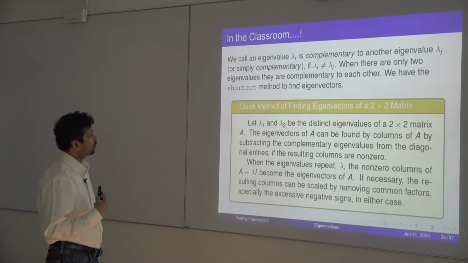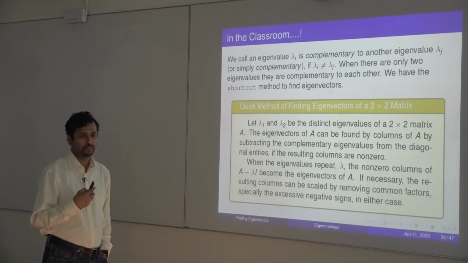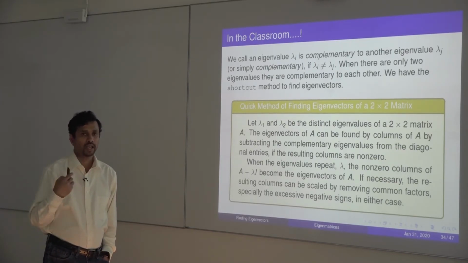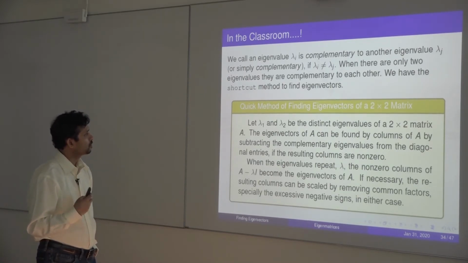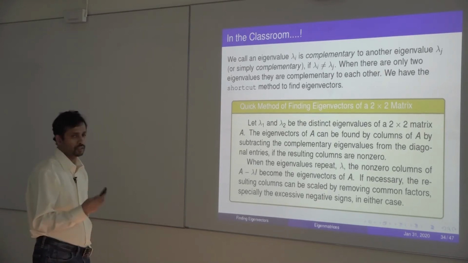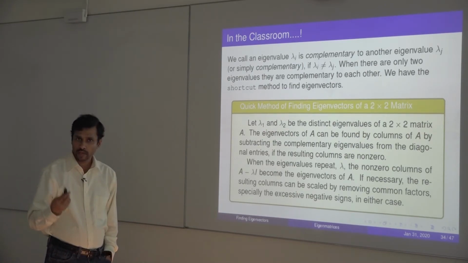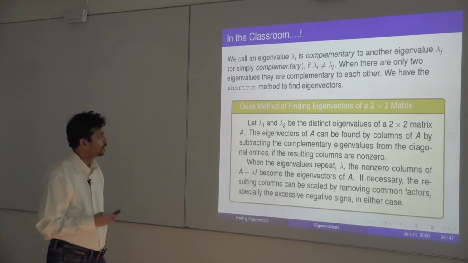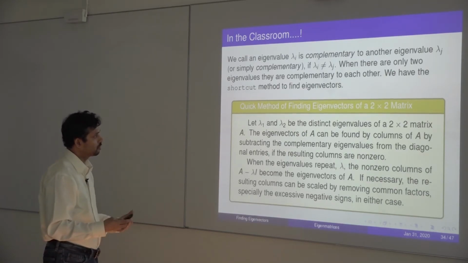And then, the quick way to find the eigenvectors, because finding eigenvectors is a problem that we deal with in linear algebra classes and differential equation classes, as we discussed at the beginning of the talk. So this is kind of a shortcut to use in the classroom. After we discuss the theory behind it, we can explain the situation, because for 2 by 2, it's easy to prove the result. Just multiply two factors as we did a few slides before, and you can show that it always works.